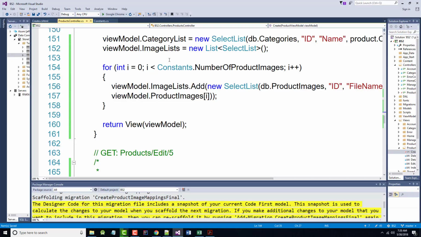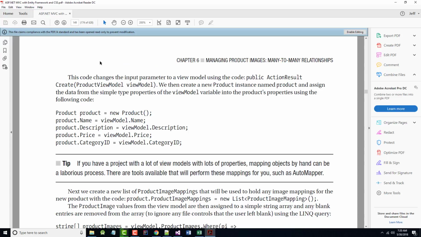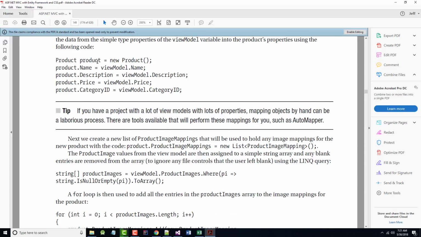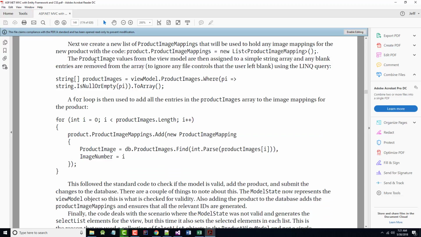But this time it also sets the selected elements in each list. All right, we're making headway. Good time to save. That's what we just did.